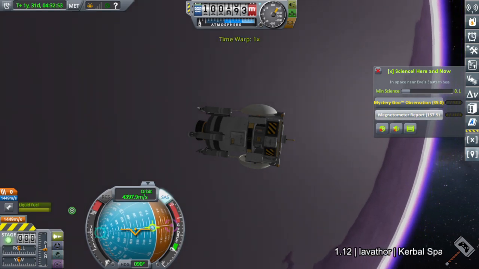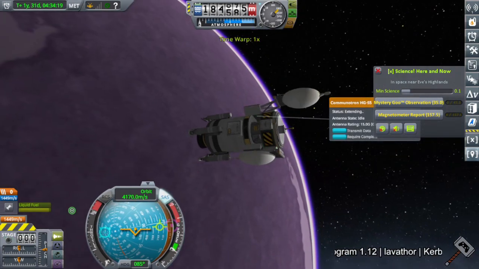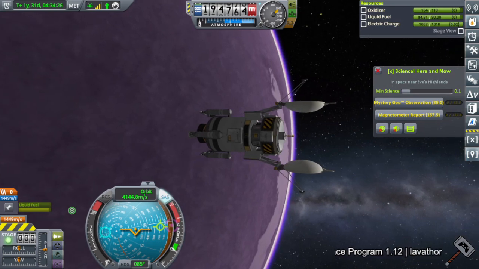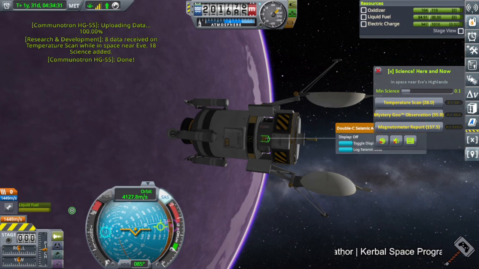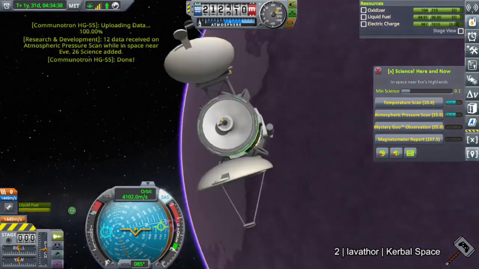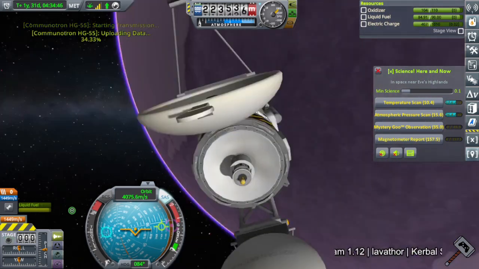Come on, where's my connection? Oh, because I turned everything off. There we go. Okay. Let us send all this off. No, we didn't do that. What? We got this guy.